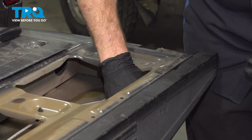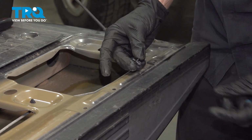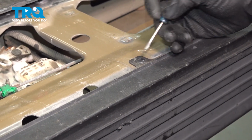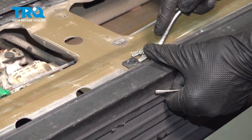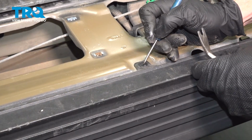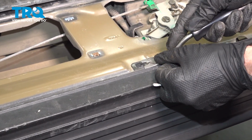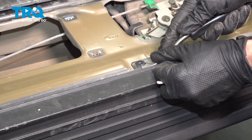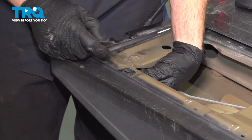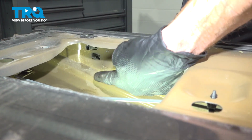Just grab that inner portion there, reinstall it. A quick inspection of your tabs, we'll move along. Got our last one on the far end here. These are pretty much all just separating. I'll replace them.